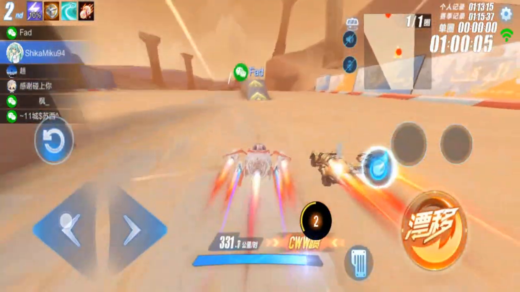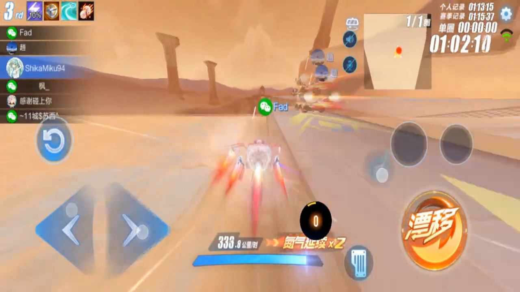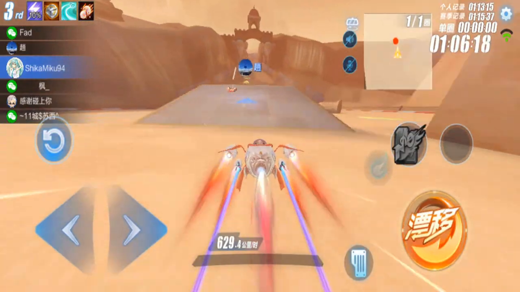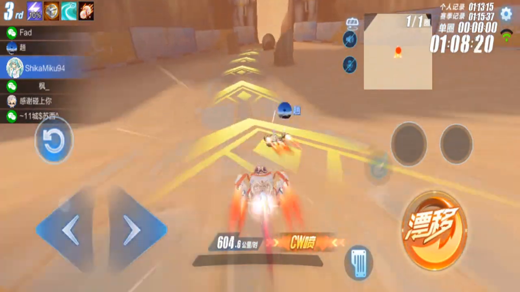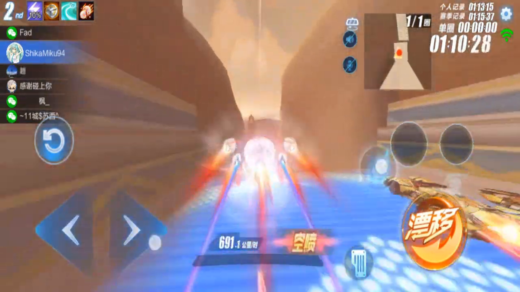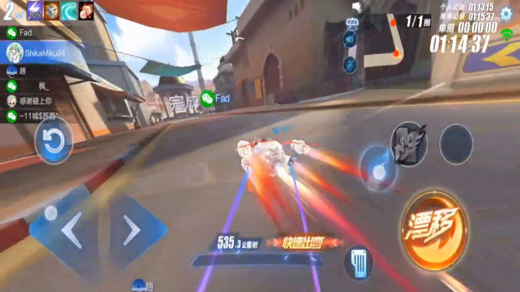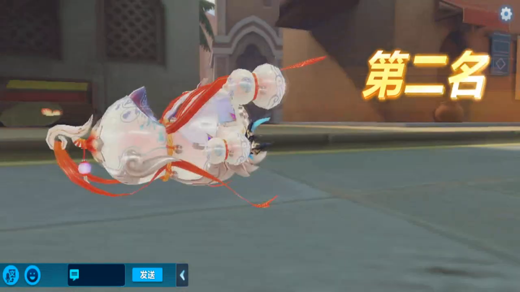Nice! I don't think I can overtake San Wukong here. This is San Wukong's advantage. Acceleration zone. Hold on. Oh yes! Let's go!